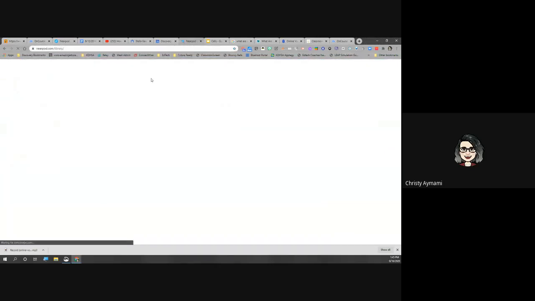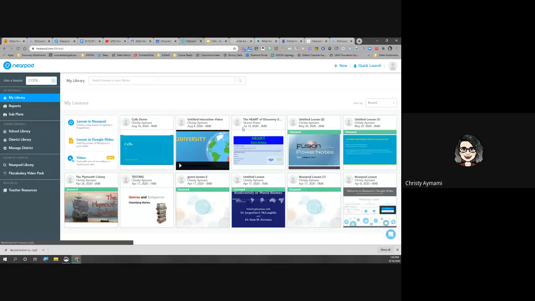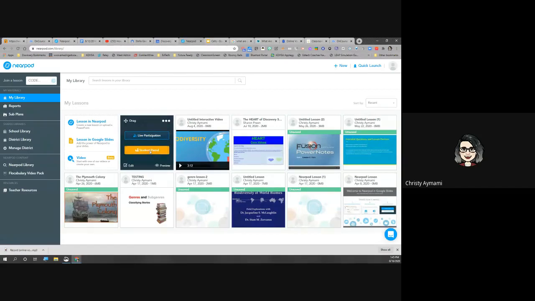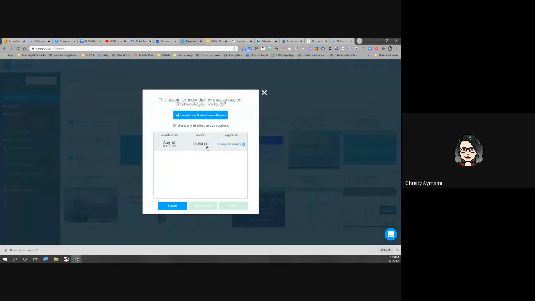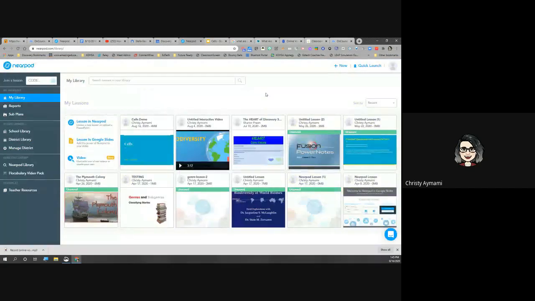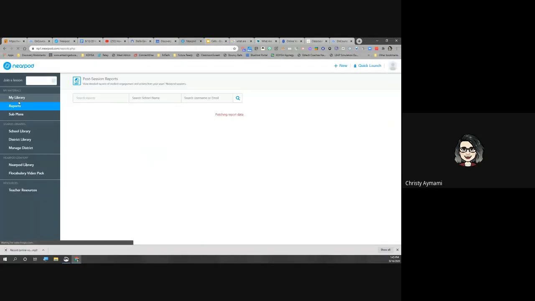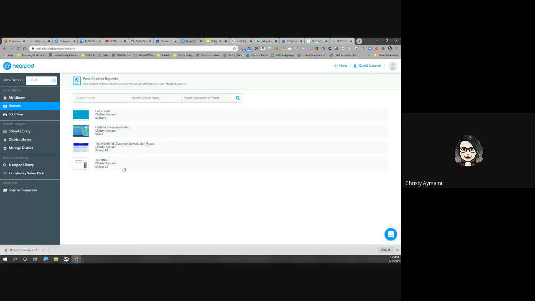Always new. If you were already out of it, you could just go here, go back to the student paste. Notice it already has one instance of being open. If you click on that, you can click view progress here, and it's the same thing, which I'm not going to view. Okay. If you were already in here and needed to see reports, underneath my library is reports. And you can see all the different ones that I've done.